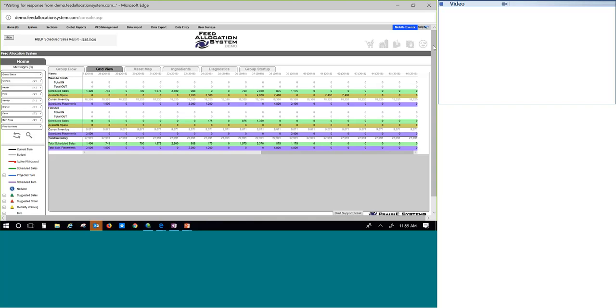Megan says, it looks like the user access default scheduled sales report did denied. Does this apply to FAS Mobile too? No, it does not. The user access pages in the user profile, when you set up a user profile in FAS, are access to the pages within the primary application that we access commonly from our desktop.